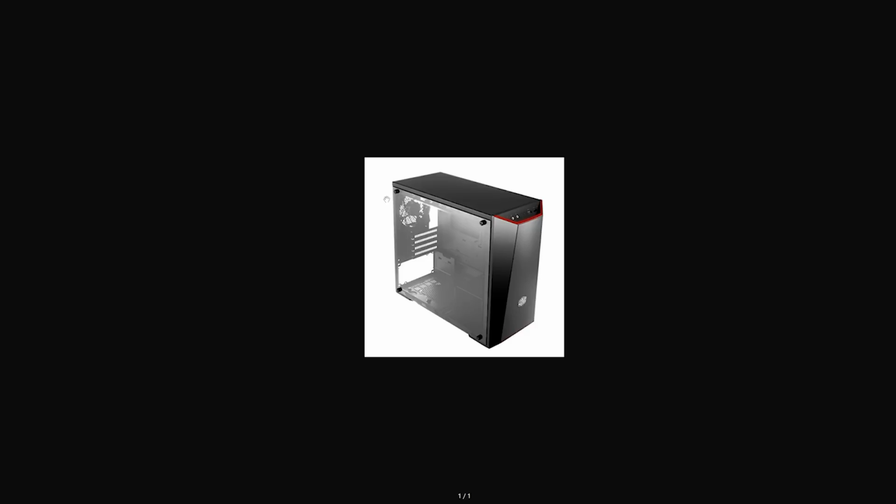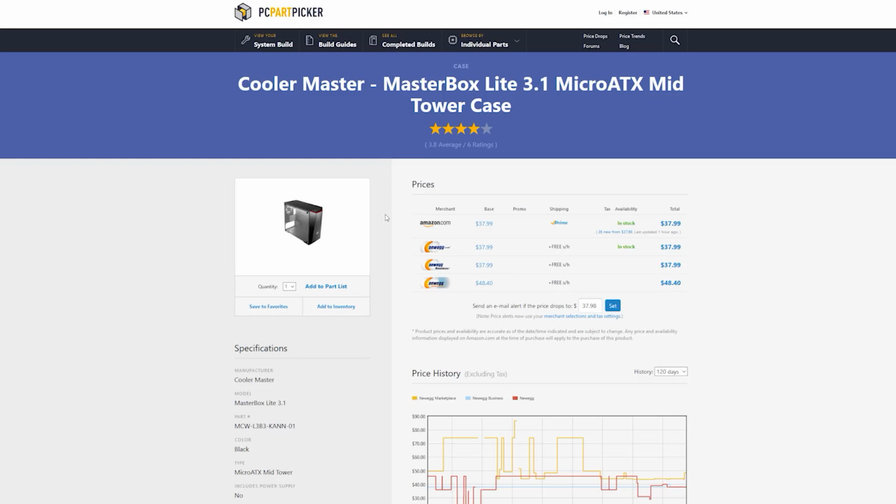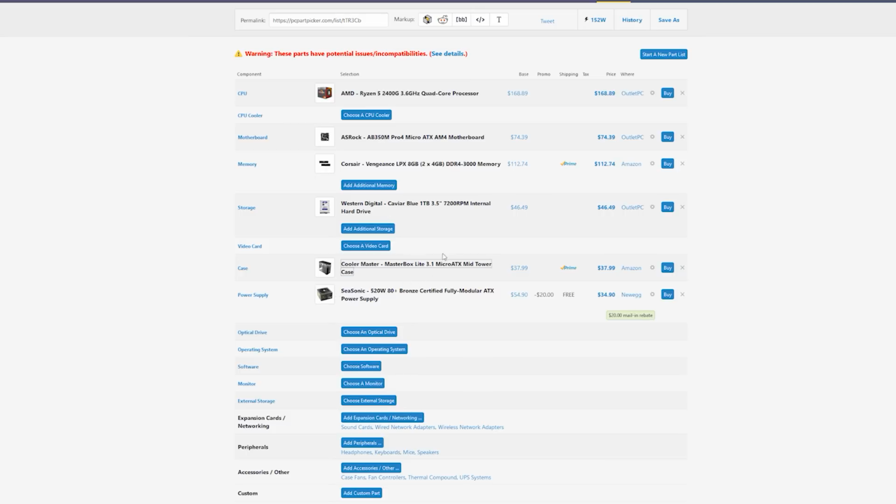It's also got fan support here, obviously, for the back if you want to move that out. There is no fan support in the top, so you're only going to be able to put 3 fans in the front, 1 in the back, and then it has a hard drive tray, which you can remove if you don't want it there. I personally removed it and just have it mounted to the bottom of the case. You can do whatever you want, but I think this is probably one of the best budget cases around.